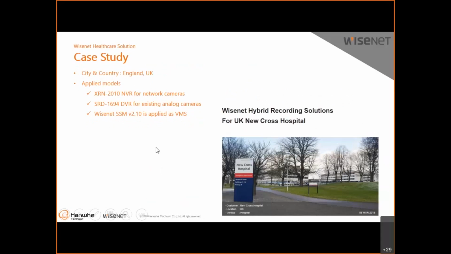And this is another reference in the UK. They are using network cameras and analog cameras at the same time, actually. We supplied the XRM, which is a network video recorder for the network cameras, and we have some DVRs for the analog cameras, and they are using Wisenet SSM as the VMS.